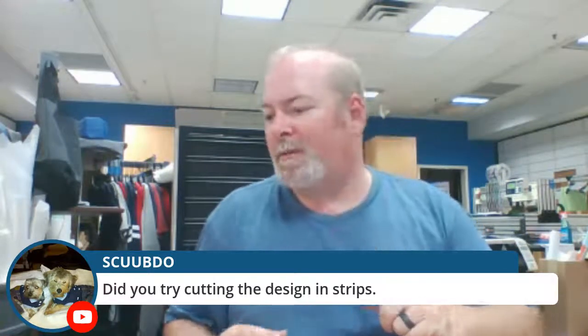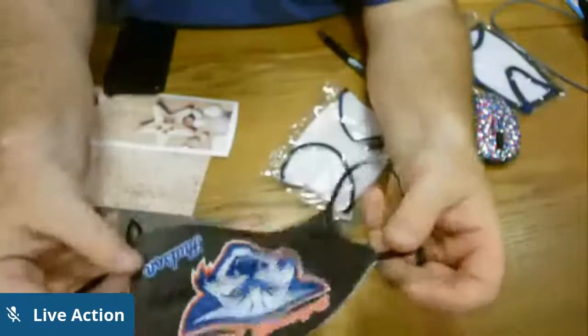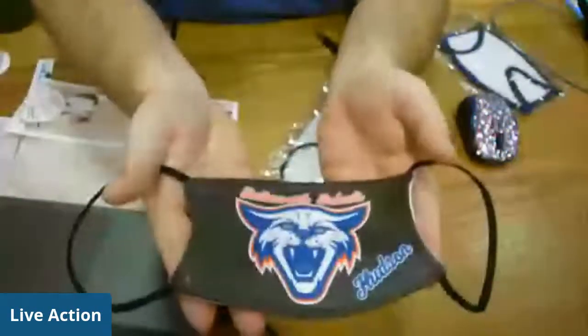Also, one other thing that I want to mention, if I can find them, is our face masks. In our area, at least one district is calling for masks all the time in the school. So we have the kid size masks that have the adjusters. I like the all over print ones because they do have the adjusters with them, so that way it'll fit any kid. We went ahead and did up some samples, and as you can see, it might show better on that other camera. Let me switch to that one. And then we did a couple more samples to see.